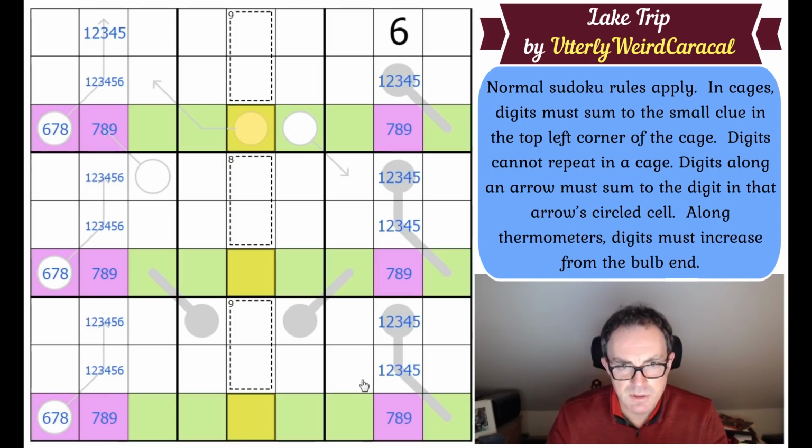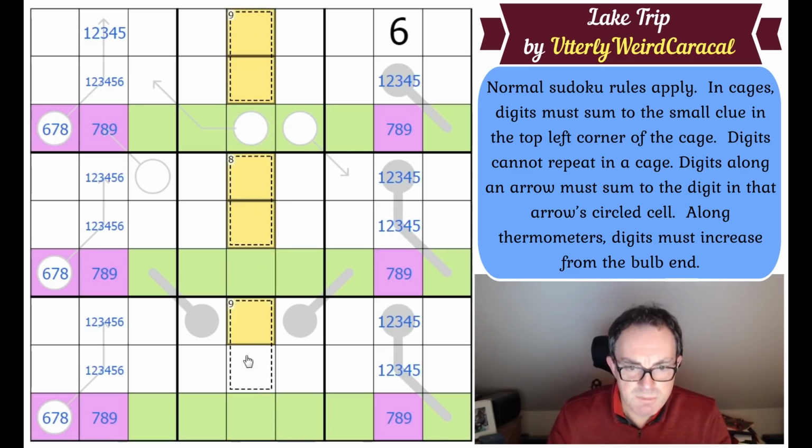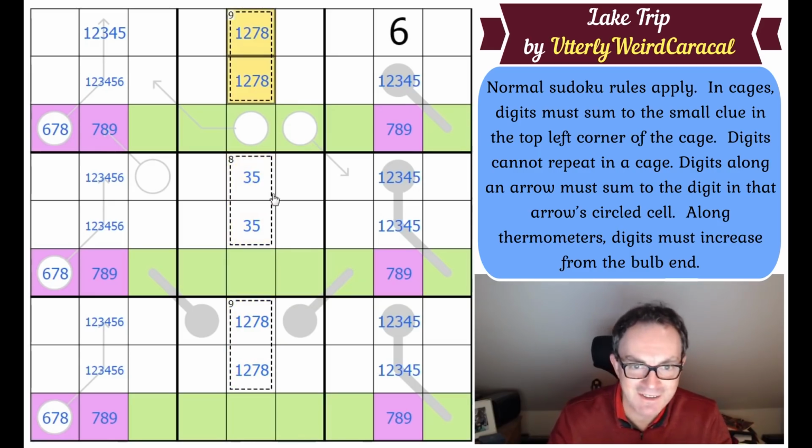So where shall I put? Well, I can see that 8's got to go. Right, so I was about to say that the 7s and the 8s have to go in the cages here, but it's better than that. Because the 8 can't go in the 8 cage because it would have to have a 0 with it. So the 8 is in one of these cages where it is accompanied by a 1. Once it's accompanied by a 1, you can't put the 7 in this cage either, because the 1 has disappeared in one of the 9 cages. So these two cages contain a 1-8 pair, and because one of them contains a 7, they contain a 2-7 pair. And that means the 8 cage is 3-5 because it can't have 1 or 2 in it. Which means those squares are now known. They're 4, 6 and 9.